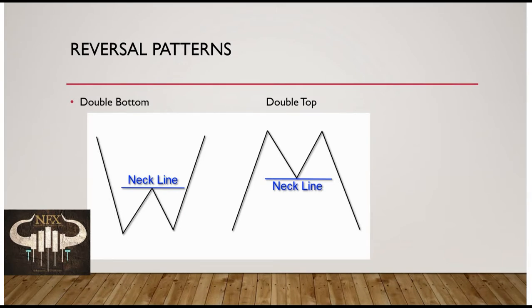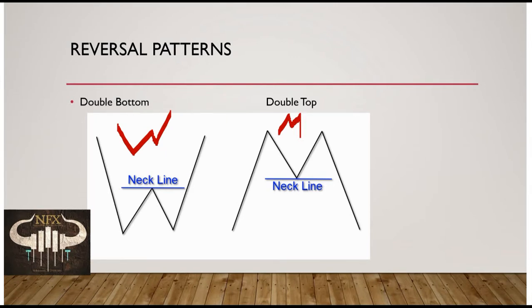Next category we have is reversal patterns, meaning that the market will form specific patterns that will indicate a change in direction. So if the market is bearish, a pattern will form that will show that now the market is going to be bullish, and vice versa, right? So reversal patterns, the first ones we have, the popular ones, we have what? A double bottom and a double top, otherwise known as the W formation or the M formation, right?